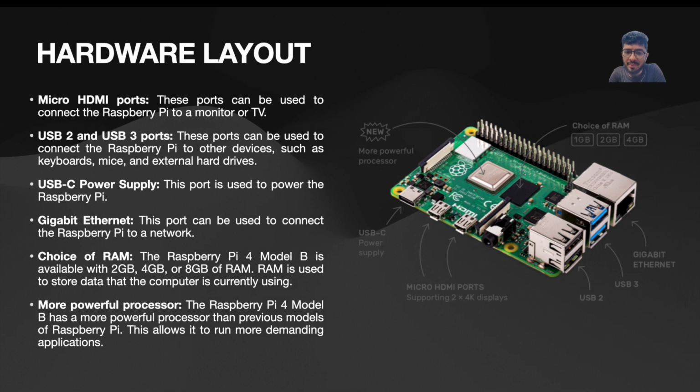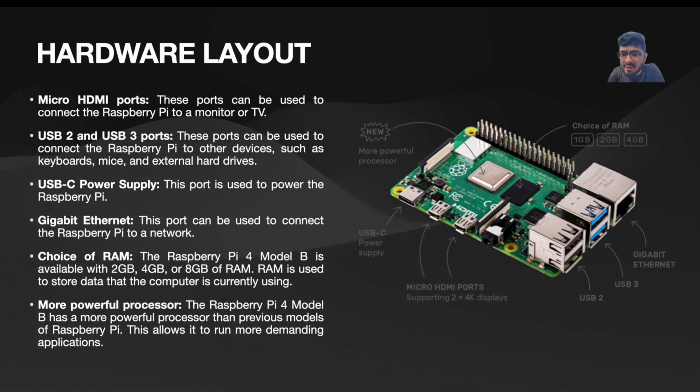In your Raspberry Pi 4 model, I'm not sure about the model 3, in the model 4 B plus, we have a Type C port, and then you have two HDMI ports. Those are micro HDMI ports, so you can have extended displays also. First connect the left one and then the right one, and then you have USB 3 ports, and you have gigabit Ethernet also.